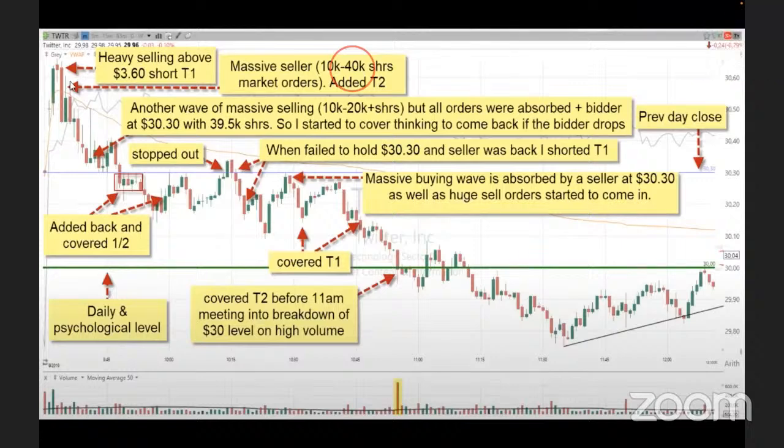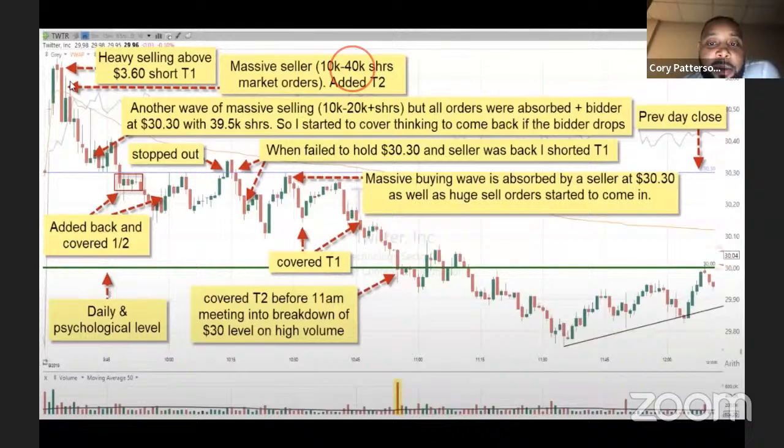Okay, T1 and T2, if you see that, he's just talking about his position size. As he saw the high, he saw the orders enter, and a large seller entered around 30-60. 30-60 was his key level of resistance.